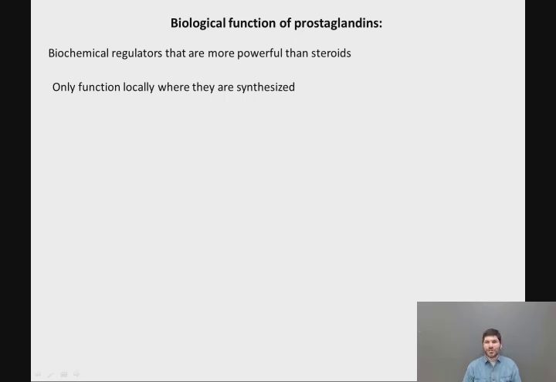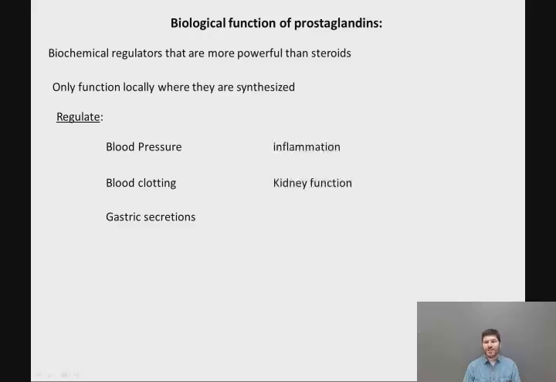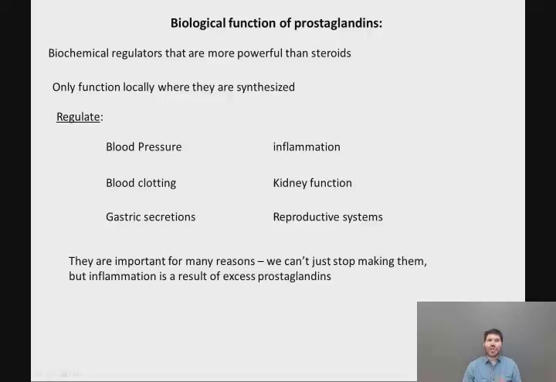And since they are secreted all over, unlike steroids, which are secreted by one particular gland and travel around the body where they need to go, prostaglandins only function locally where they are synthesized. So some of their functions are to regulate blood pressure, blood clotting, gastric secretions, inflammation, kidney function, and of course the reproductive systems, taking us back to our prostate gland. So prostaglandins are important for many reasons.